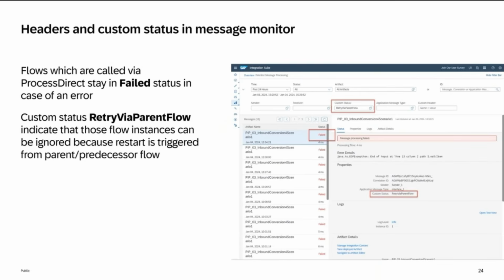So how do we monitor and operate this? Now, since we process the whole message not only in one single integration flow, but in different integration flows, right? The monitoring becomes more sophisticated, right?